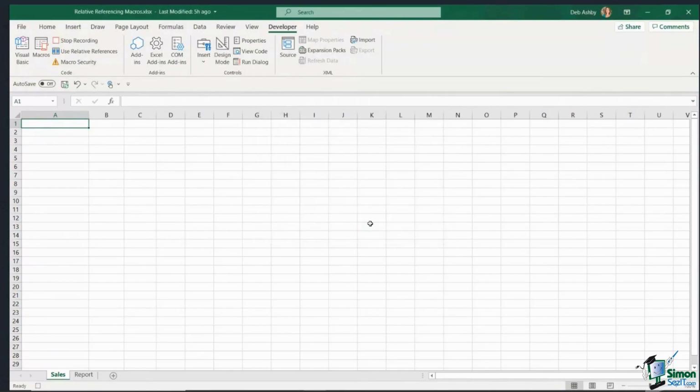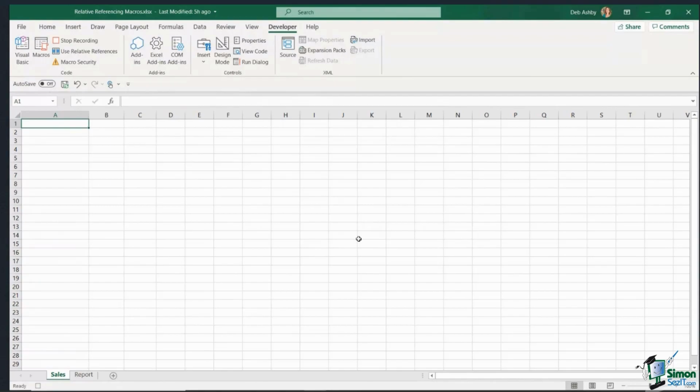What you'll notice is that on that developer tab in the code group, I now have a stop recording button because I'm actually recording a macro. Now, when it comes to recording macros, you don't have to worry about time lapse. So for example, I'm sitting here currently not really doing anything. The macro isn't recording the time lapse. It will only really start recording as I start clicking around on the screen. So don't worry if you start the macro and then you go off to get a coffee and come back 5 minutes later. You're not going to have a gap of 5 minutes in your macro when you run it. It's just going to start from when you click.